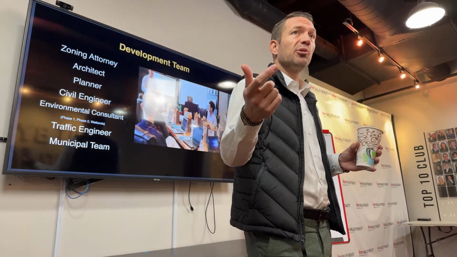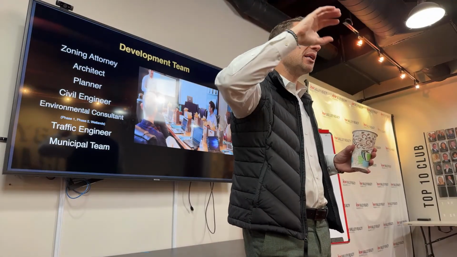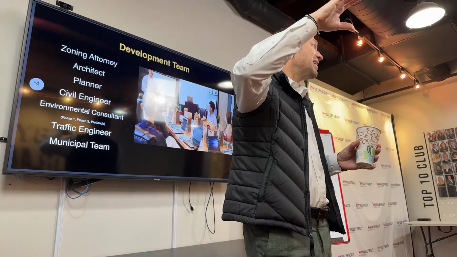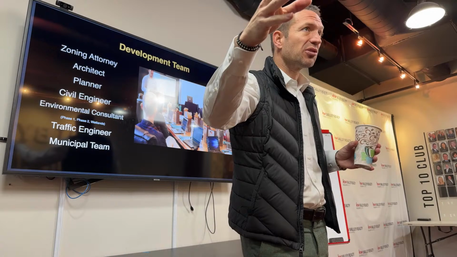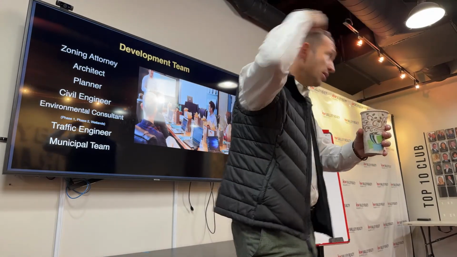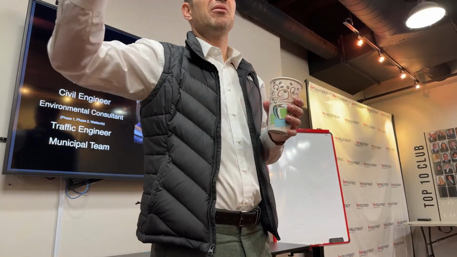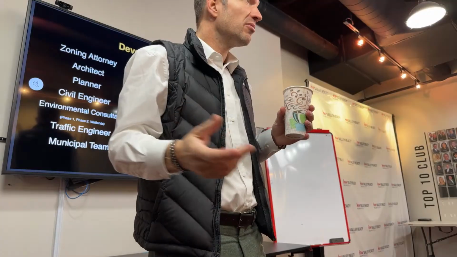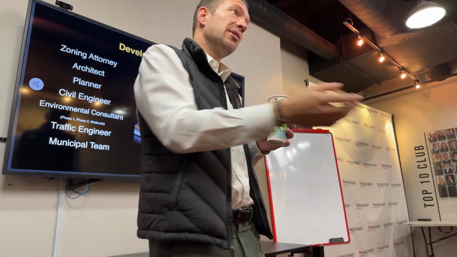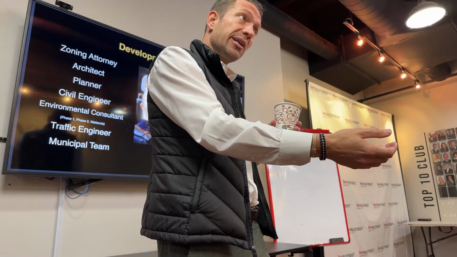Traffic engineers, municipal teams. Think, how do we get from step 1 to step 5 and everybody in between? It's kind of in our way. But at the same point, we have to take conditions and requests from town, from everything, and put it in this big pot of stew. And stir it all around, guys. A little pepper, salt, oregano, whatever you guys want to throw in. That's kind of exactly the formula. It's really putting that in and then serving it to the town and saying, does this work? Do you guys like the taste of this?